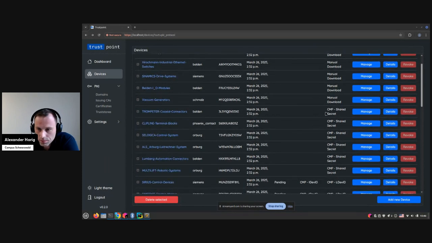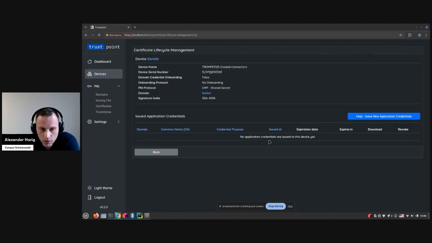And we will basically start by showing CMP used with a shared secret and directly issuing application certificates. So basically, we are not doing any onboarding here, but we can directly get, for example, TLS client or TLS server certificates. And all we have to do is click on the help page.